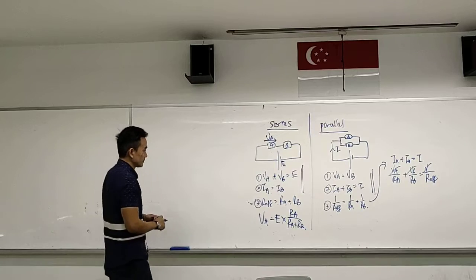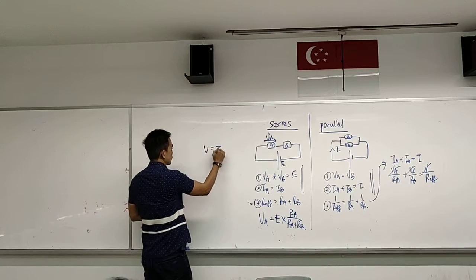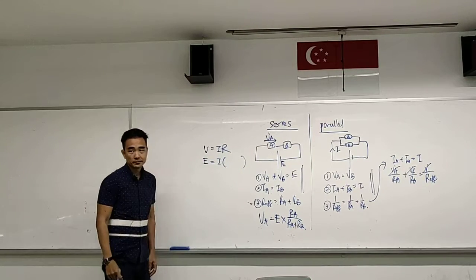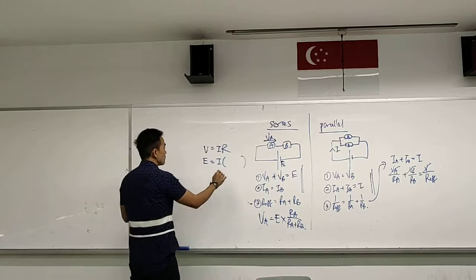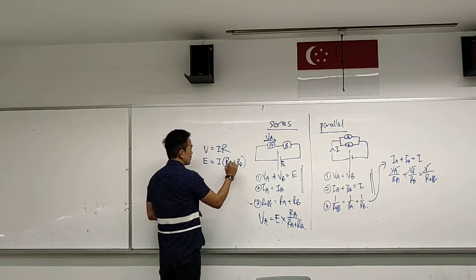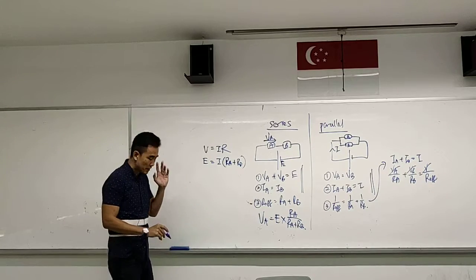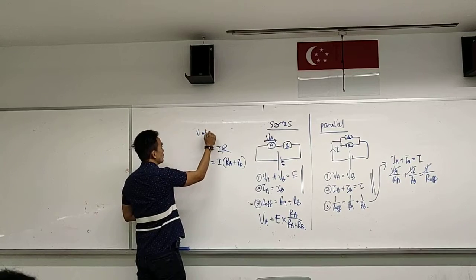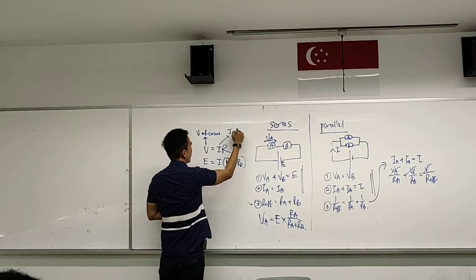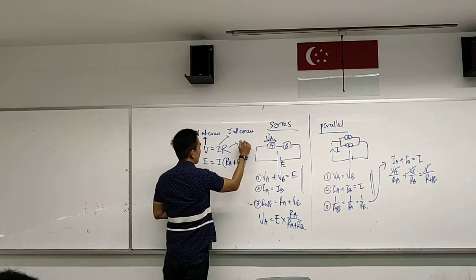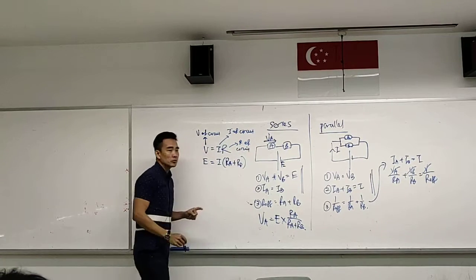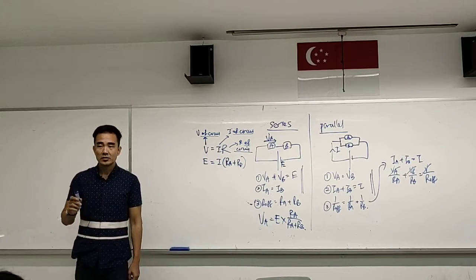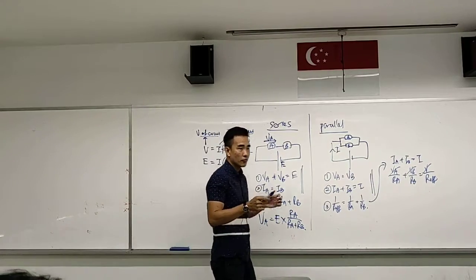Ready? V equals IR. What R do I substitute over here? There is a very important mantra that I want you to remember. When you use V equals IR, the thing you must remember in order to avoid careless mistakes is the V of the circuit, the I of the circuit, and the R of the circuit. When you use V equals IR, the of what must be the same. The mistake that students usually make is that they substitute the wrong V for the wrong R or wrong I.